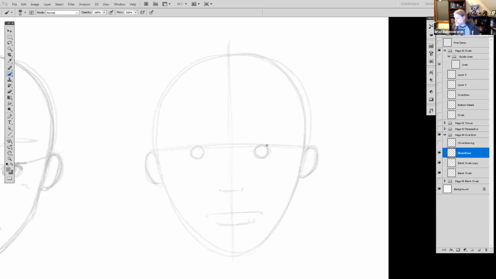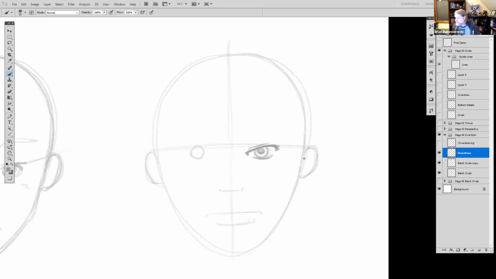So if this is the pupil, I might start putting in the top of the eye, the eyelid, the eyelashes, and the bottom. And I still have that original circle. It winds up being an eye. It still winds up being the iris and pupil of our eye. And all of a sudden, now my character that just had sort of wide-eyed circles for eyes is now looking a little bit upset or mean.